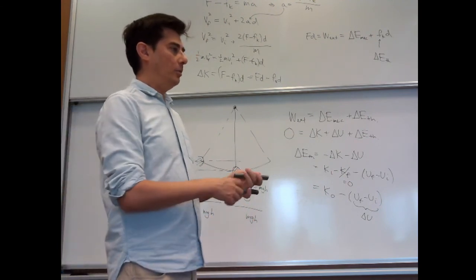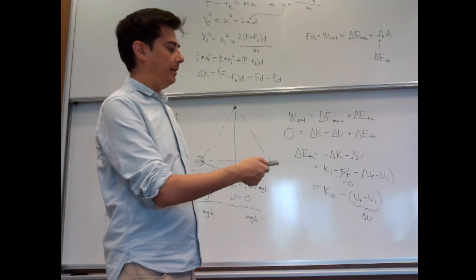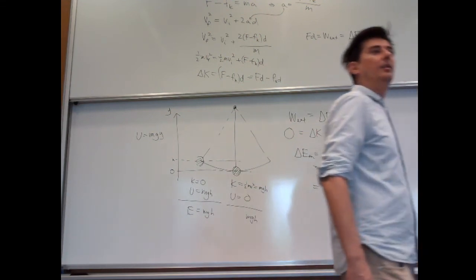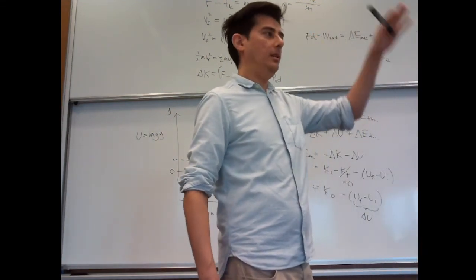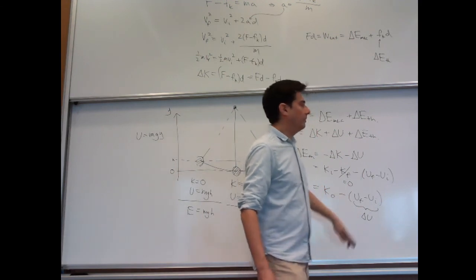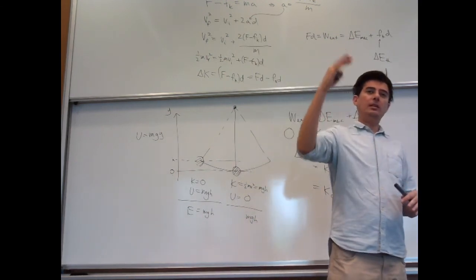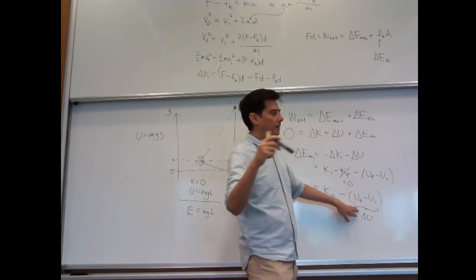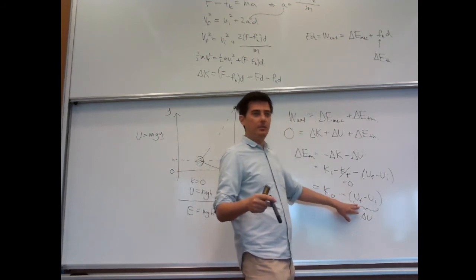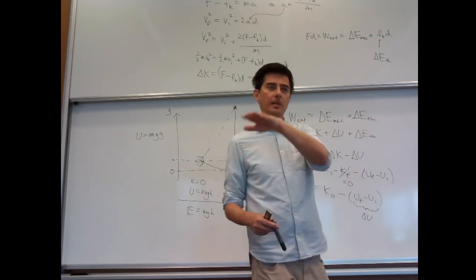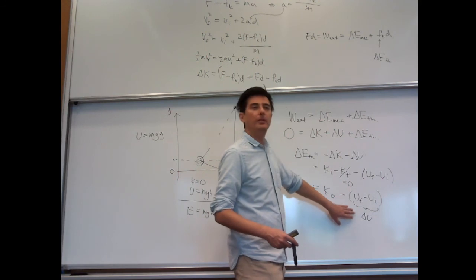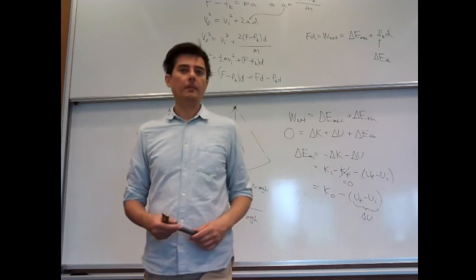Number two is a case where the potential energy is going down, so this change is going to be negative. Number 3 is a case where the potential energy actually increases, so this is going to be the smallest case. And in 1, the change in potential energy is 0, so this is sort of in the middle.